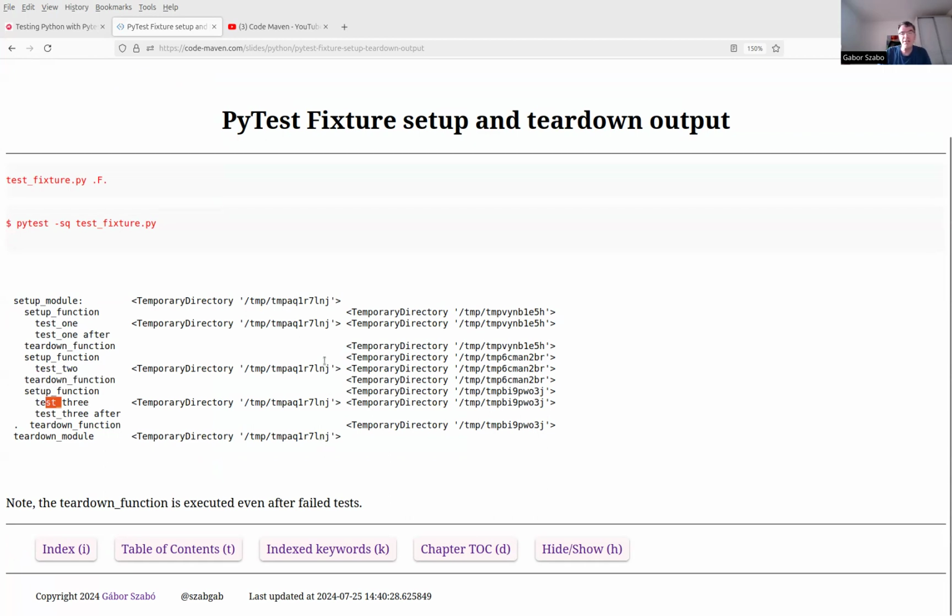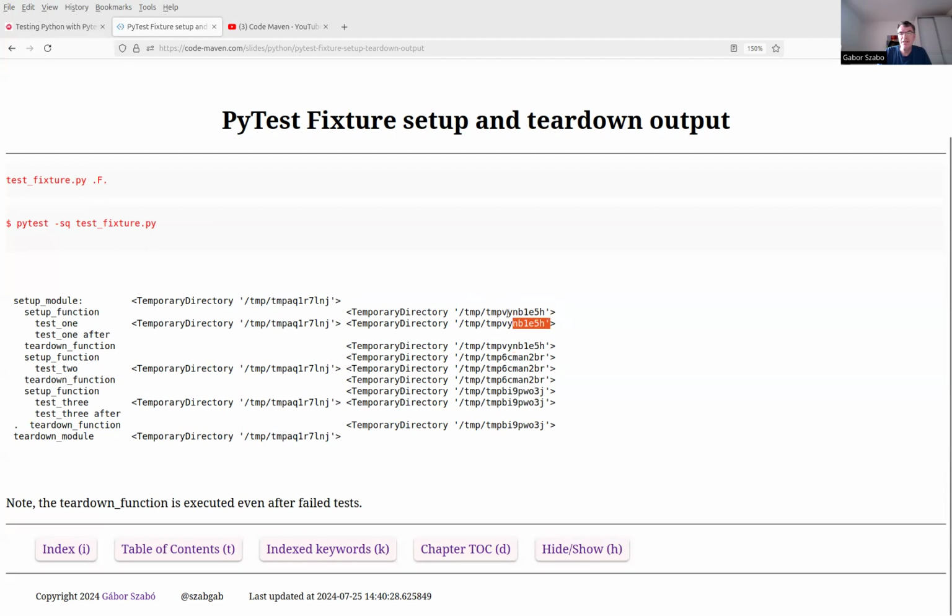Now what you can see is that the setup module created, well, it's not a database, it's just a temporary folder, but it helps understand it. So the setup module created one, and then we are reusing the same one all the time, which is what we wanted. So we have one which is fixed for the whole module, and then for each test function we created a separate one.